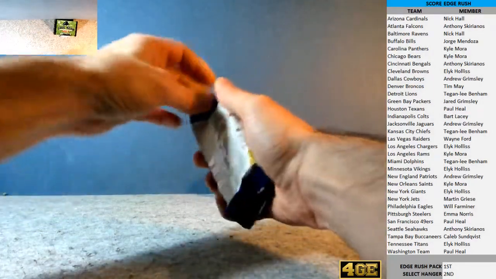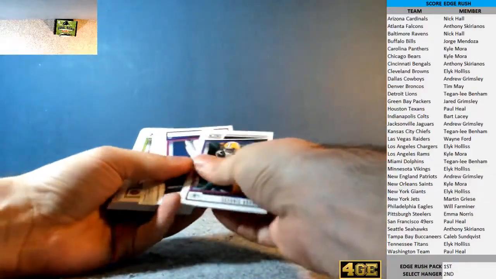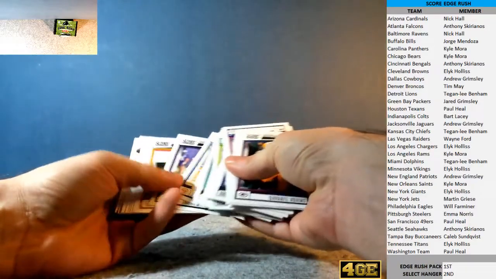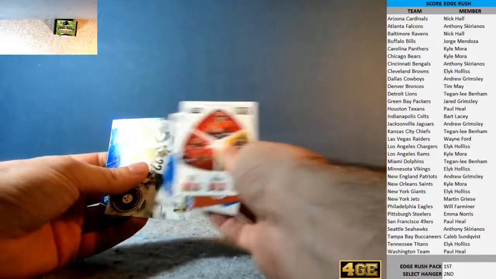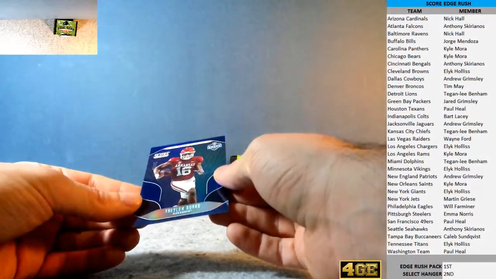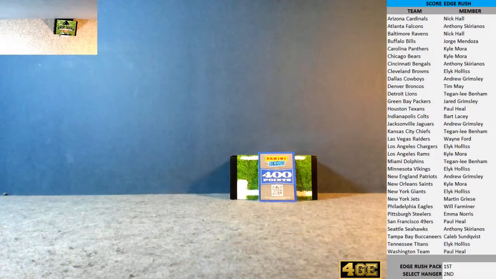And our last pack. Oh, something on the back. NFL Draft. Nice one. Treylon Burks, 03 of 35. So that's our shortest rookie. I reckon the other one was a normal parallel. Alright.